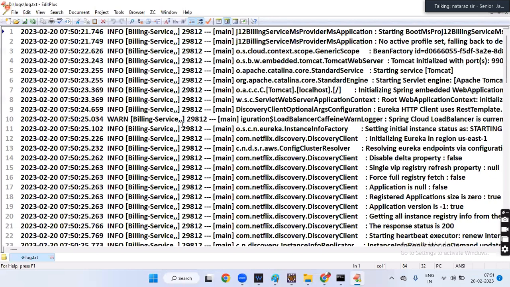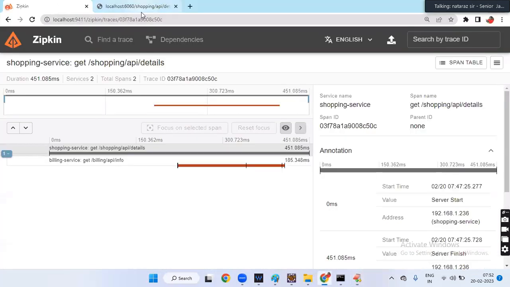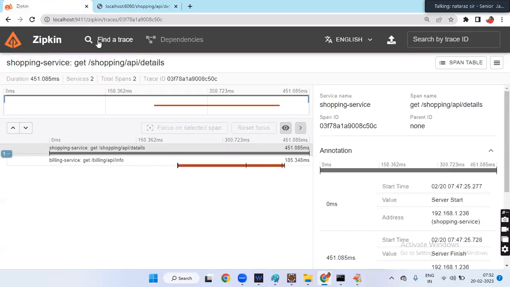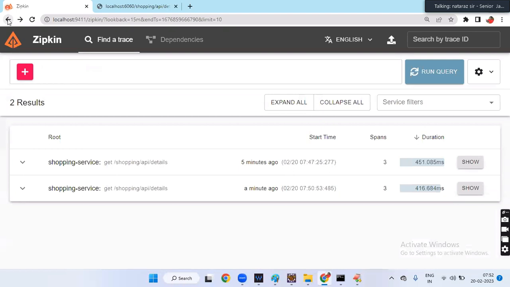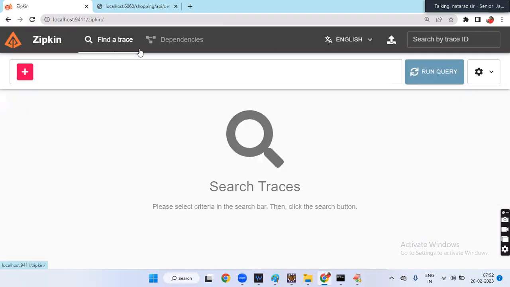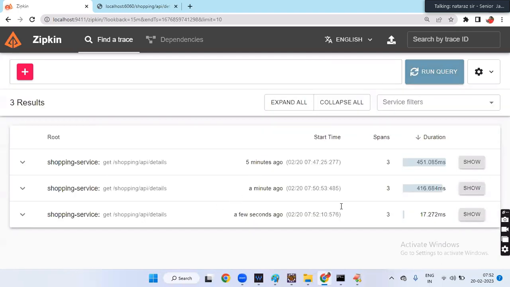Okay, now you give the second request, guys. Back, refresh, find trace, run query. When you run query, now 3 are there. Total 3 are there, right?